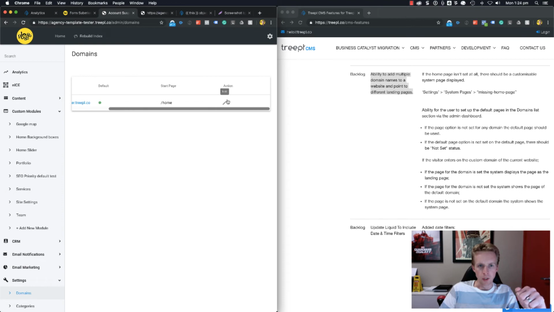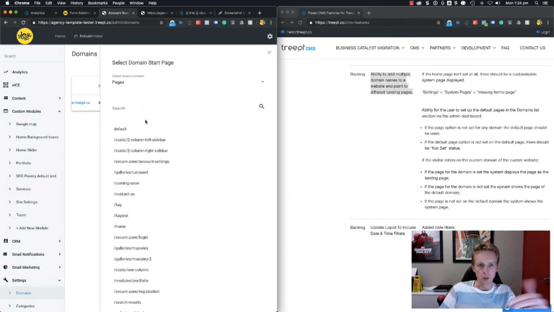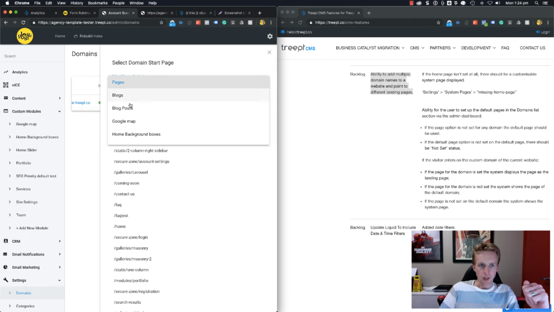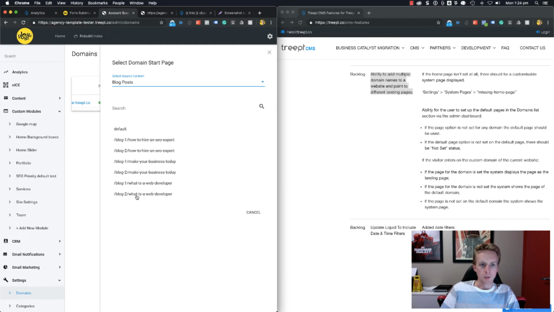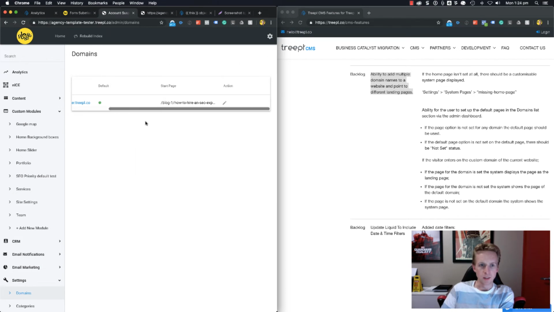So you want to click the edit button to assign a page or any other module from the system. You just choose if it's a blog post you want to link to or whatever it is, and they'll list down there. Now simply clicking on this will actually assign it and save it, so the changes are applied. There's no save button or anything like that. You just click it and it's done. You can see that now that's showing there. So just be wary of that.